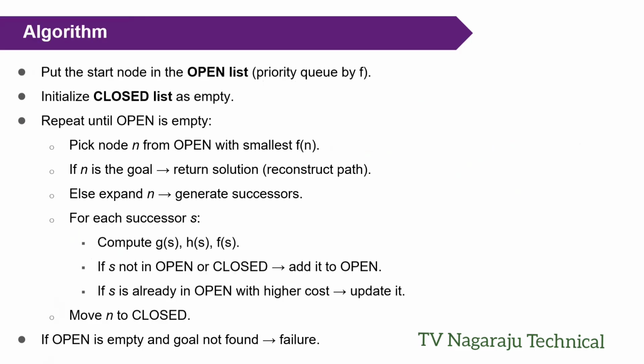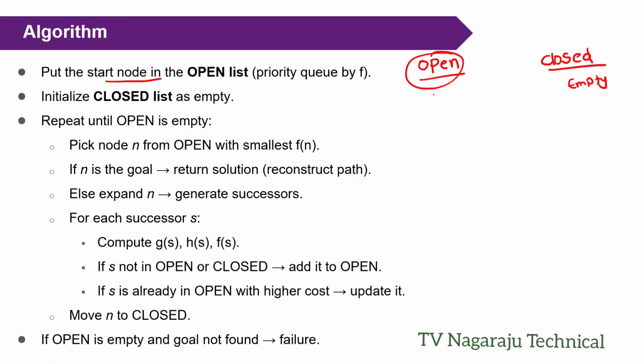Here, for simplicity, we are maintaining two lists. One is open and another one is closed. Initially I have two lists. The open list is used for storing the nodes that are under processing. The closed list maintains the nodes that are already completed. So initially open and closed are empty. In the first step, the starting node is placed in the open list, and closed is empty.